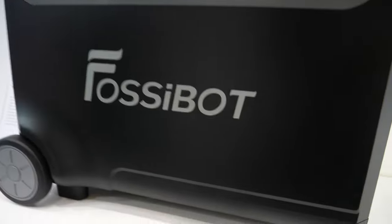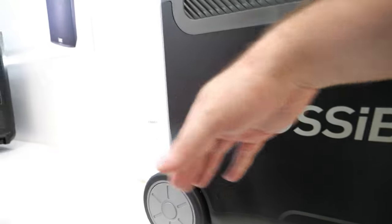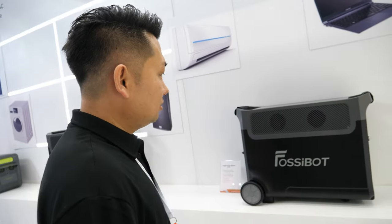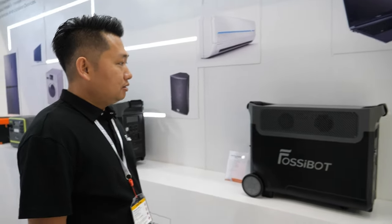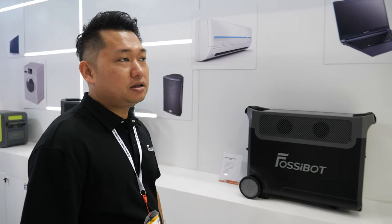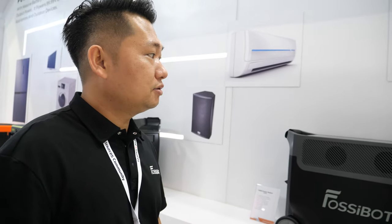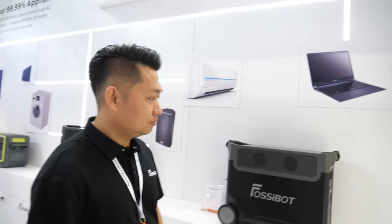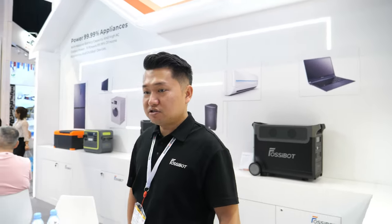And if you need to go somewhere, can you use the battery inside to drive it forward, or do you need to pull it by hand? You cannot just click a button and it drives? The battery is built in — we can't take it out when moving. There's no motor or engine. How old is your company? Our company was founded last year, July.